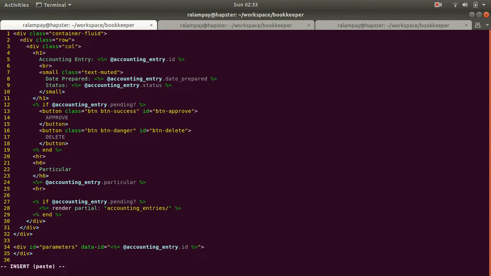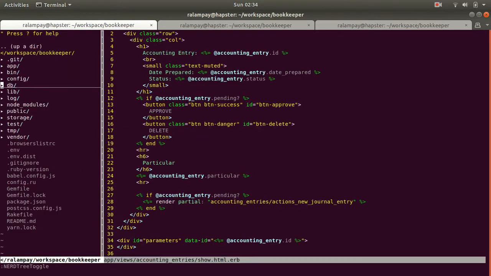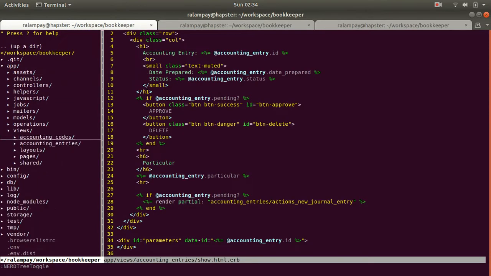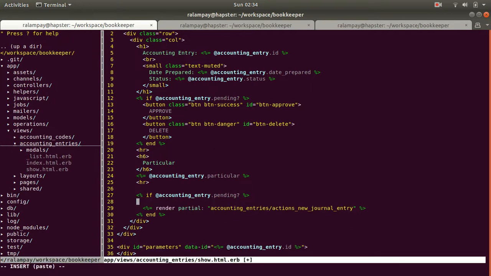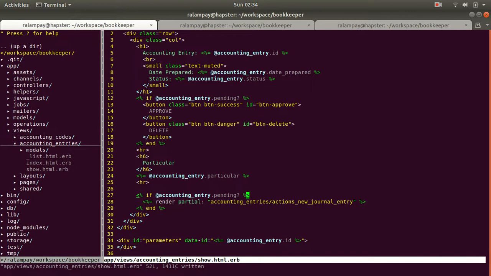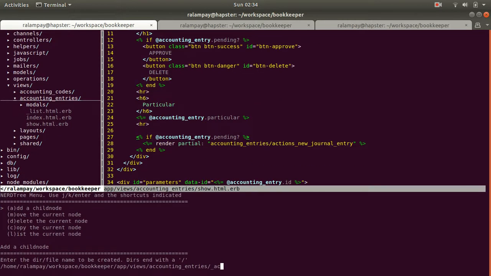So we'll say something like actions new journal entry, as a partial within our accounting entries view. Okay, so if we go to our view, actions new journal entry.html.erb. All right.